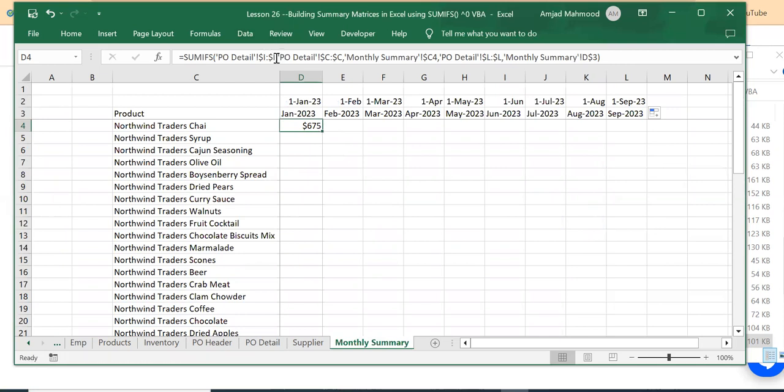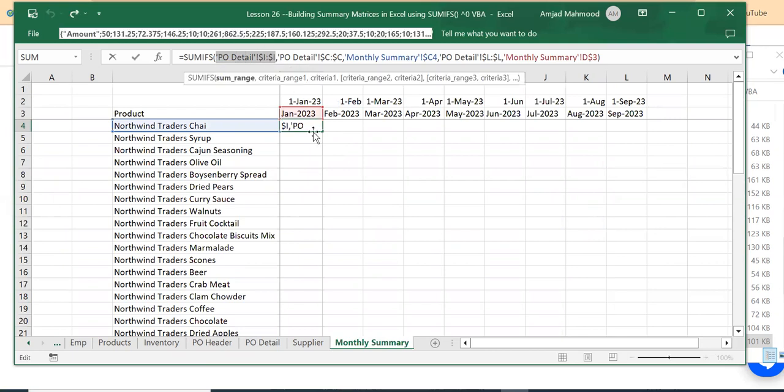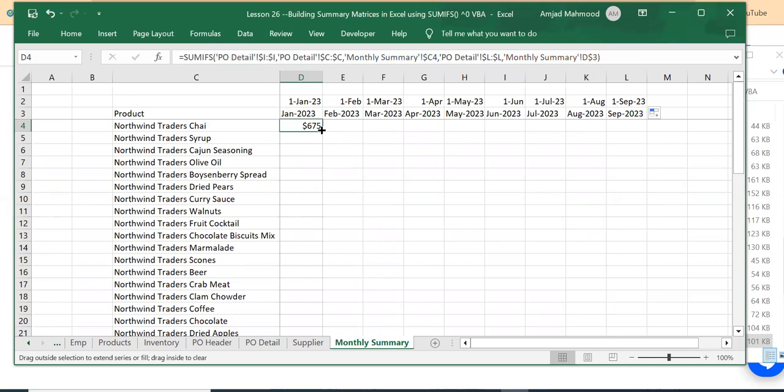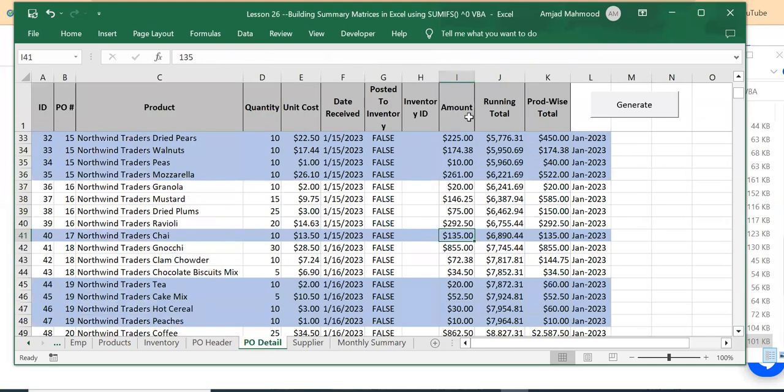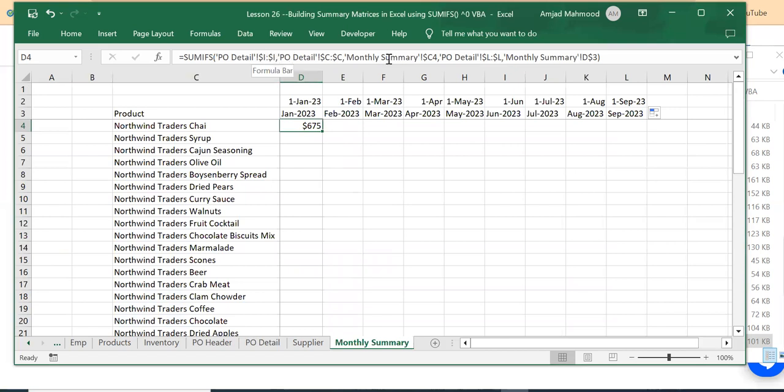Now, here an intelligent use of dollars is being done, because when we copy this rightwards, the I should not become J, because the total column will remain the same, whatever the month you are looking at. So that's why it's a dollar sign.